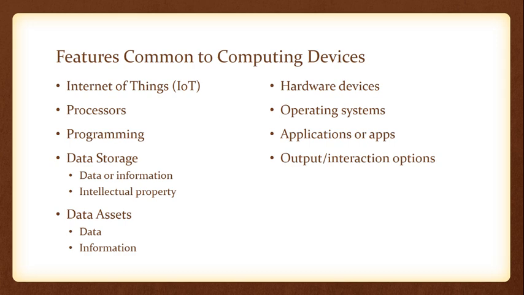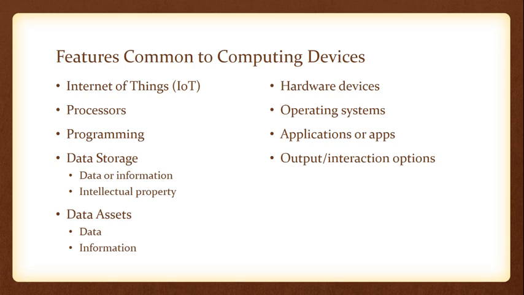Now, data can be stored internally within the system memory, or even externally with hard drives or disks or flash drives. The ways that we can store data now have gotten much quicker and more compact and more mobile and easier to use. Data assets are values assigned to computer information by individuals or organizations.